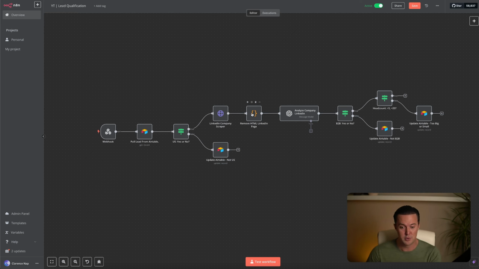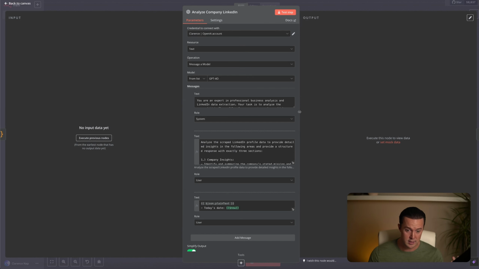Even though large language models are getting cheaper and cheaper, it's still always a good thing to be cost conscious, especially if you do this in bulk. There are days where I enrich well over 10,000 leads, so you can calculate the costs, and it hurts the bottom line at some point, especially if it's a waste of input tokens and a waste of time. That's also why I implemented this qualification, not only for myself, but also for all of the clients I work with. So the text that remained from the LinkedIn company page, which includes everything, even recent posts, is put into a ChatGPT node. Let me show you guys a prompt, because here it gets kind of interesting.